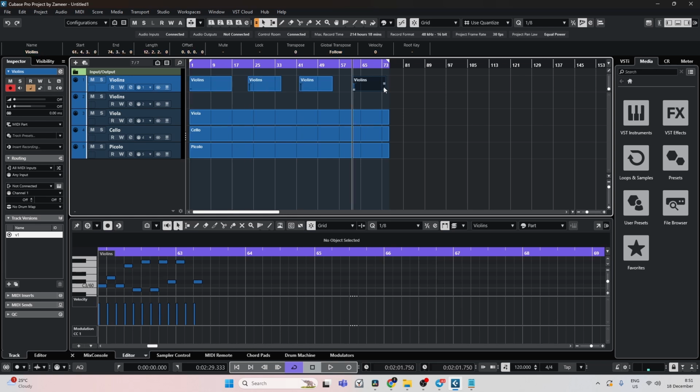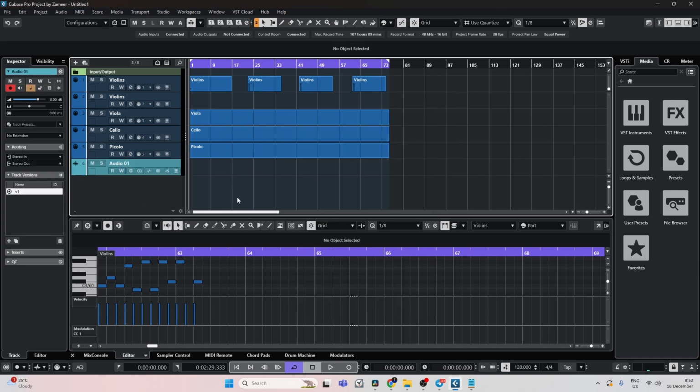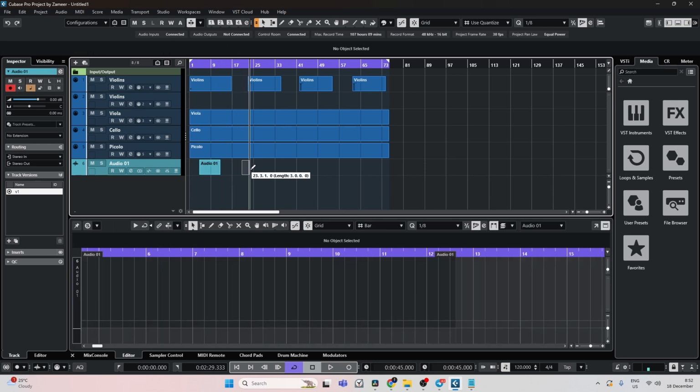It's that simple. This will also work with the audio track. So let me create an audio track real quick. Okay, this is the audio event. So I'm going to click on this audio event now, and I'm going to press shift and select the track. I can unselect the track as well with the arrow keys, right? It's very, very useful. I've been asked this question a lot. I didn't have time to add this tip in my previous video, so now today is the day. So that's tip number three. Let's move on to tip number four.